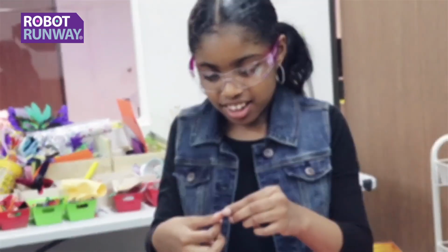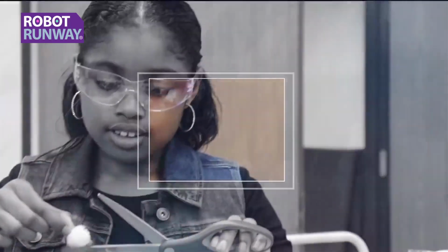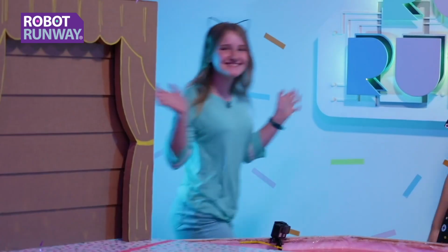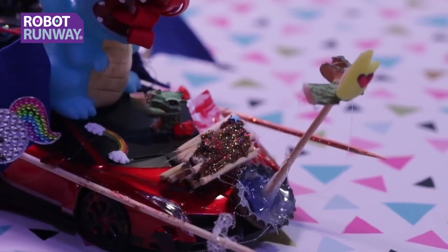Our first Goldie Squad maker is Brianni. She thinks robots are way cooler than people, and if there was a place where only robot people lived, she'd totally move there. Today, she's turned a T-Rex toy into a super fiery robot with really great hair. Our opposing Goldie Squad maker is Mara. She loves being outside and making friendship lanyards. Today, she's bringing a dragon to the runway. And what's even better, the dragon's bringing s'mores!